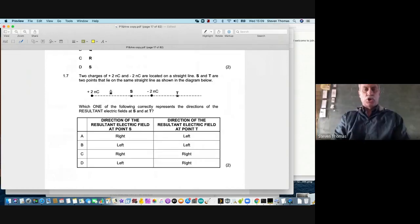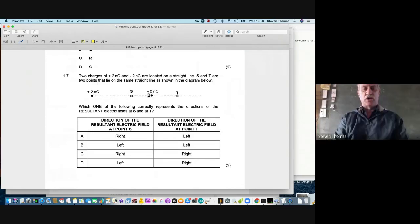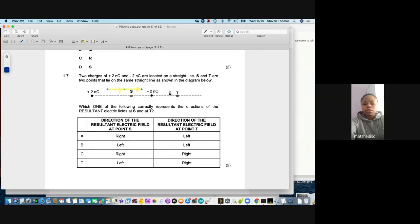Which direction does a field go? Does it go from positive to negative or negative to positive? What we do is put a little positive here, and ask ourselves, is that positive attracted or repelled by that? And it's obvious that it's going to go like this. So this one is to the right. Now we put a positive here.